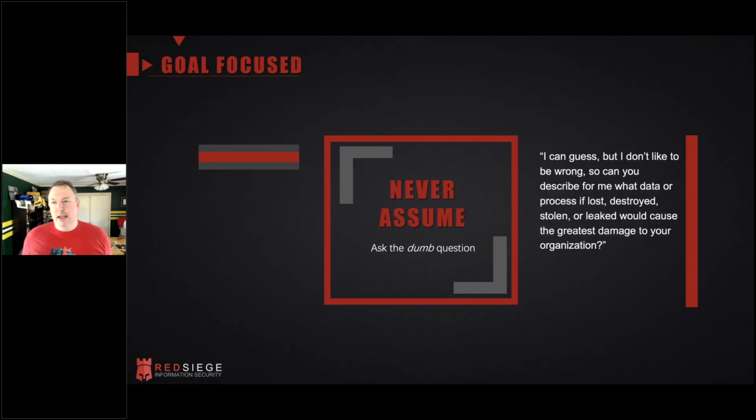What I say here is on the screen. I can guess, but I don't like to be wrong. So if you would take a minute, could you describe what data, if lost, stolen, compromised, or destroyed, would cause the greatest impact to your organization? That's an important question to ask, because again, I don't want to be wrong. 99 times out of 100, I talk to an organization and they'll say, well, Tim, it's obviously the credit cards. Okay, cool. I don't want to be wrong. I would rather ask the question than miss focus and not focus on the goal.